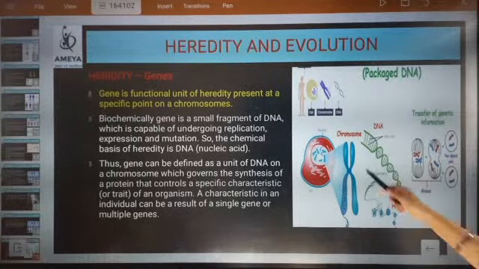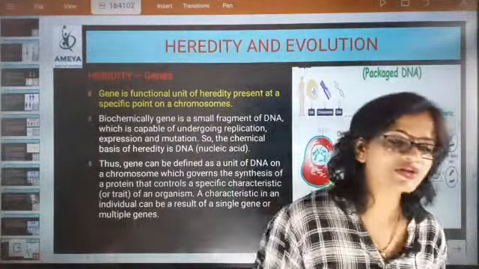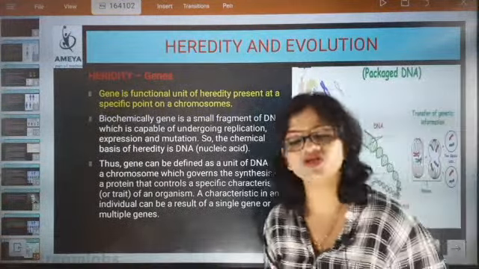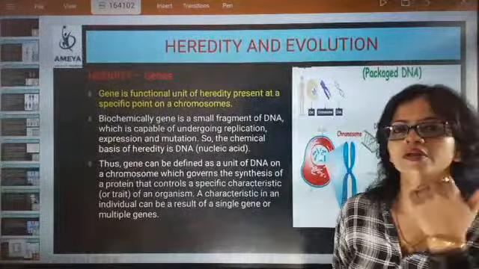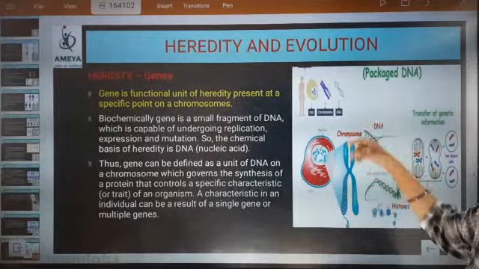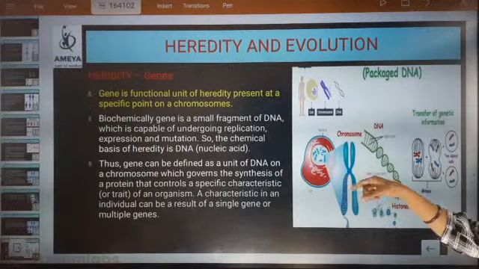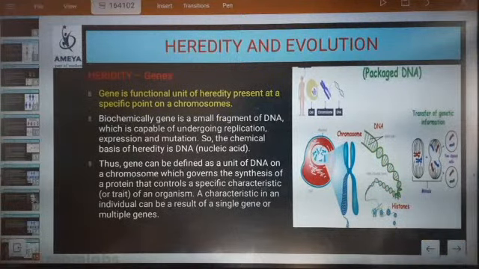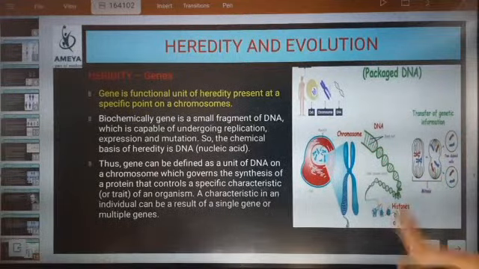Okay, so now look here, I told you that chromatin is present in the nucleus. What is present in the nucleus? Chromatin. The thread-like structure present in the nucleus is called chromatin. Before reproduction, these chromatins get converted into chromosomes. These chromosomes are made with histones. That is exactly a pair of DNA. Now transfer of genetic information takes place like mitosis, and two diploid cells will be obtained. So this is the complete packaged DNA formation.